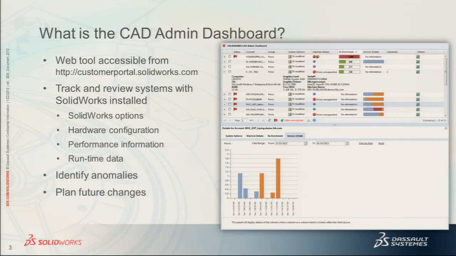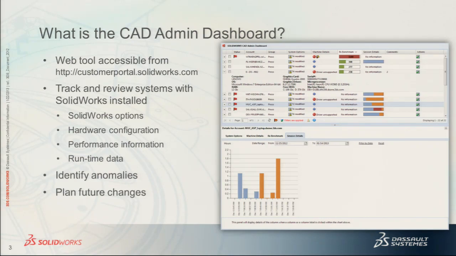Because it gives you your information all in one heads-up view, you can see all your hardware information and all your SolidWorks information together in one place and say, okay, this is how I need to proceed going forward. I need to migrate a certain set of machines to a new machine, or I need to migrate a small subset of machines to a future service pack to be able to deal with something. So in that way, using this information, you can try to plan your future as you're going along.